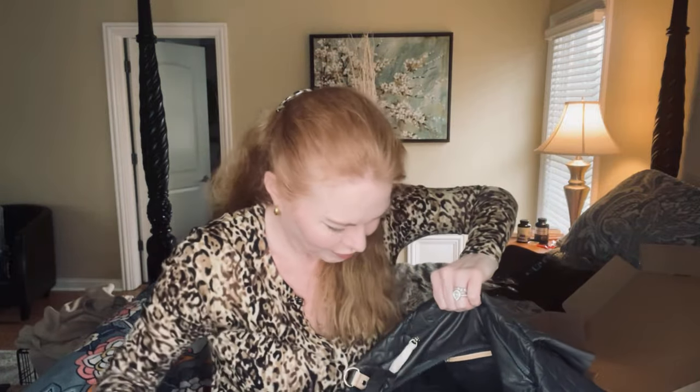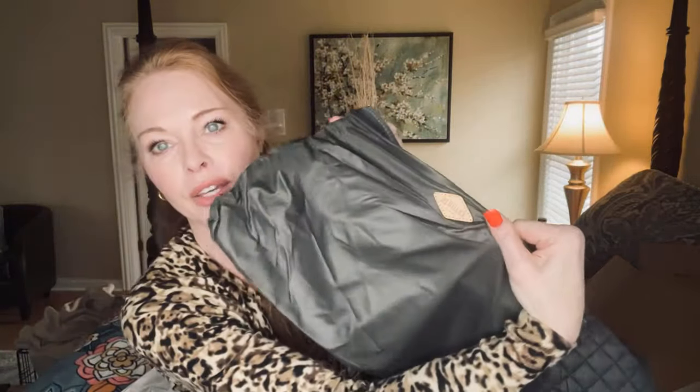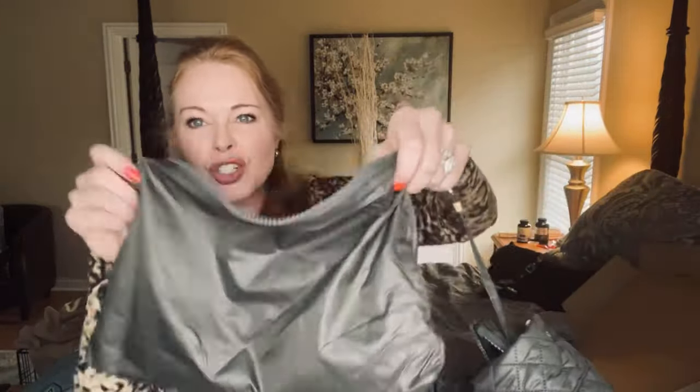And then there's the large zipper in the middle. Let me take the paper out — just a couple pieces in here. So this is the inside, and it has a large pouch on the inside as well. It's attached to the bag but you can detach it with this little claw hook. It's a very large pouch with the leather MZ Wallace label, a nice smooth zipper pull. It's almost like a little bag that you could fold up and stick inside if you wanted — or just use it inside your bag to stop items from rolling around.